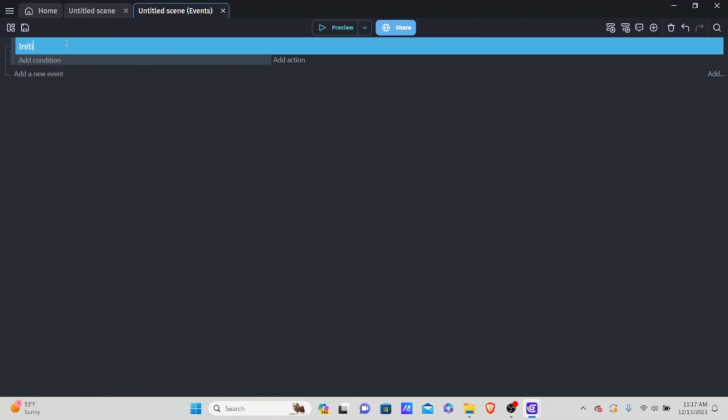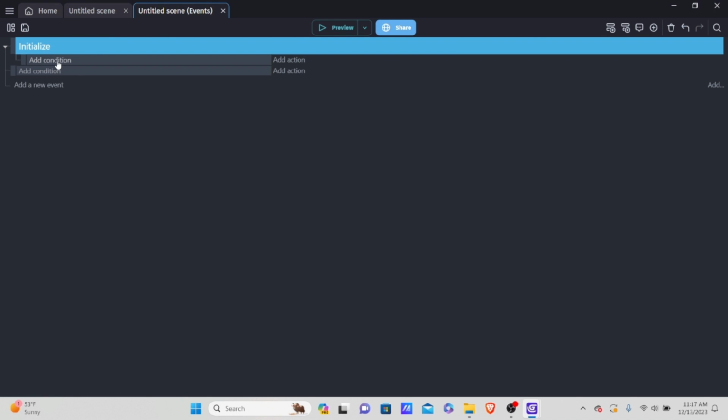I'm going to call this initialize. And the reason why I'm going to call it initialize is because this is going to be settings that are run at the beginning of the scene. In order to put this under the object group, you can grab the condition and place it under here. You'll see the line, and when the line moves horizontally forward, that's when you know it's under the group. And then you place it in there.